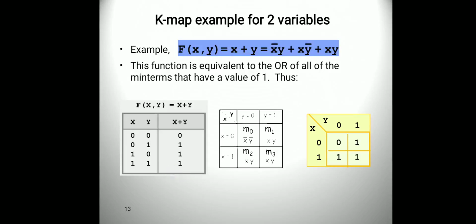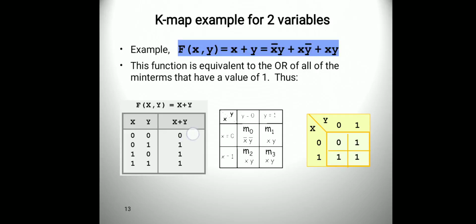See here, the first row, first column. First row is x is equal to 0, first column is y is equal to 0, and this first cell is the combination of x is equal to 0 and y is equal to 0. Means these rows from the truth table, first row value place here m0, x complement y complement, means x is equal to 0, y is equal to 0.